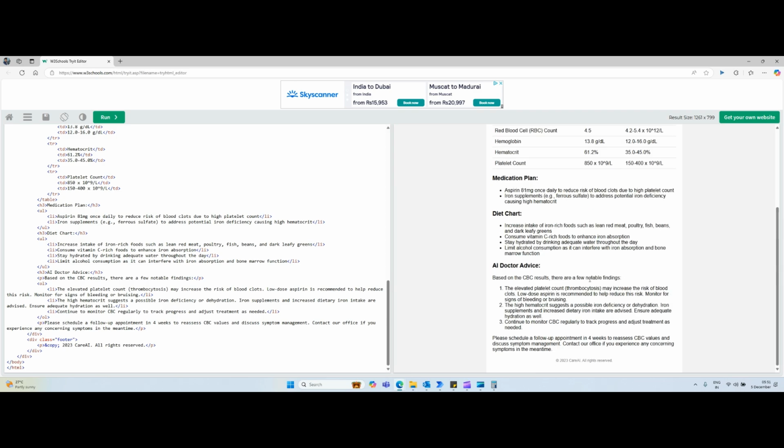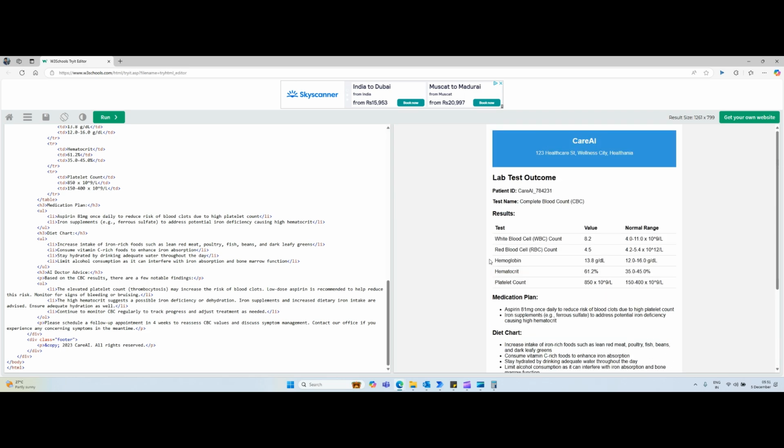So this is my thought process: let's compare all three results and see which gives a better output. I'm not the right person to validate, though I can give the first rank to Anthropic or something like that, because again it would require a healthcare professional to validate this result, to judge how efficiently it is analyzing this report and giving the medication plan. But with all three different AI services, we are just exploring how to integrate with Power Automate Desktop.